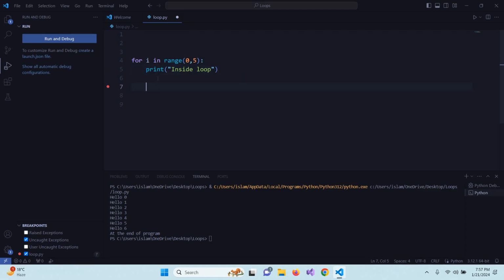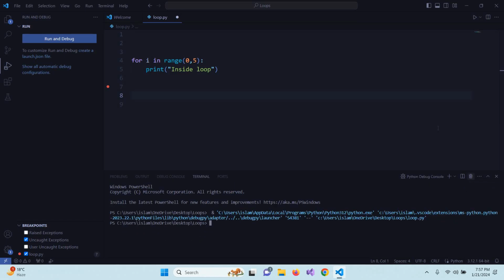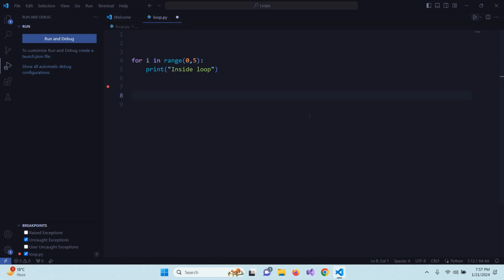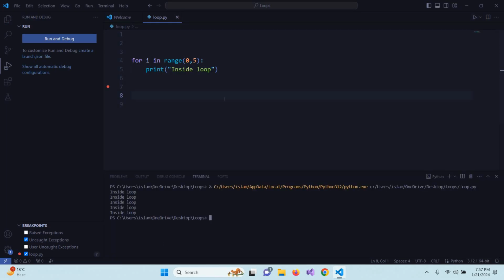Here in this for loop, I don't have to add 1 to i every time. If I run this program, I see that inside loop is printed 5 times.